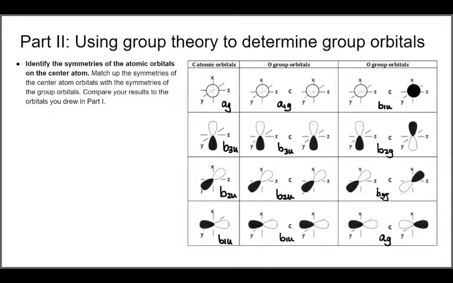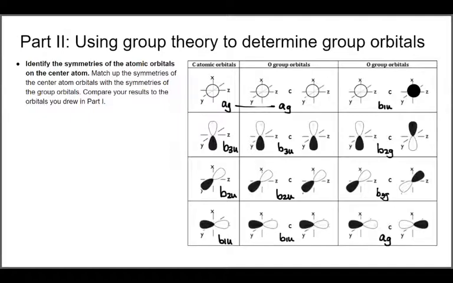And where do we get those? We get those from that third column on the D2h character table. Okay, so when we do that, we see that we're going to make some matches. We see that we said that the s orbital could match up with the group orbital where they're both unshaded or where they're both shaded. And so we see that, look, they both have the symmetry label AG.